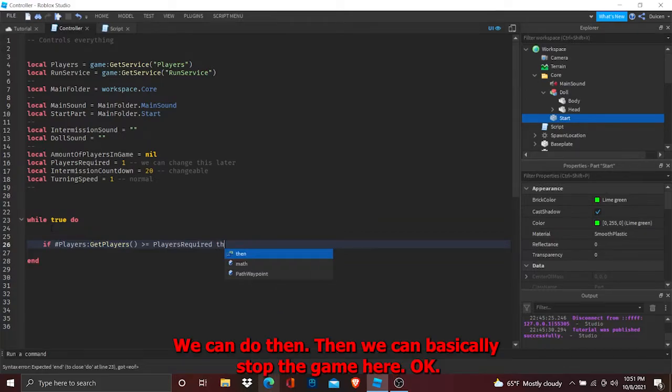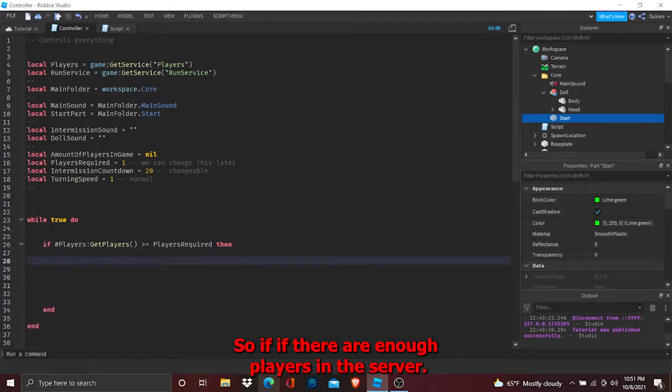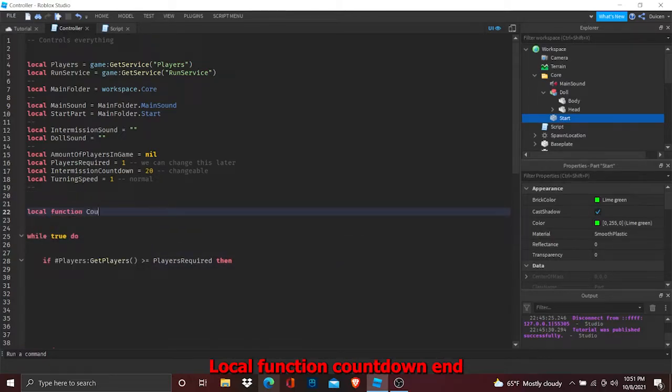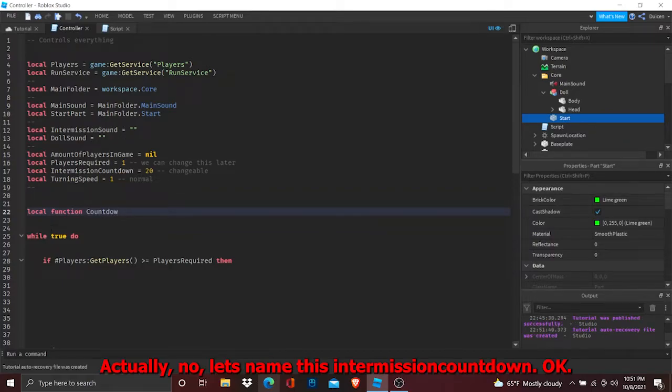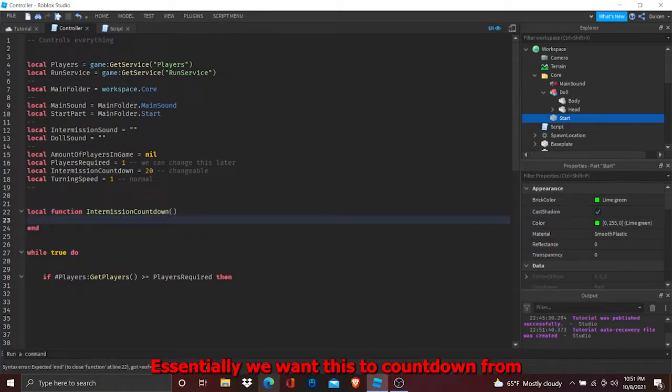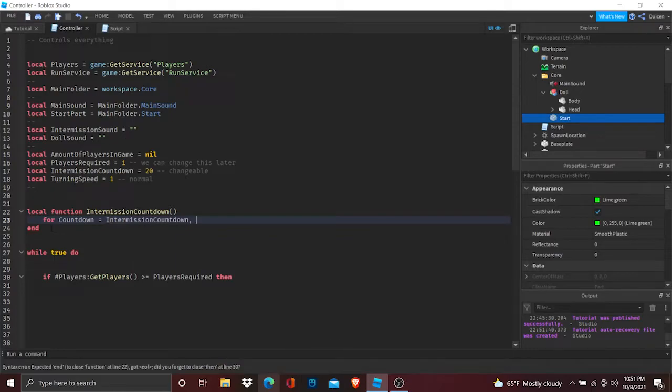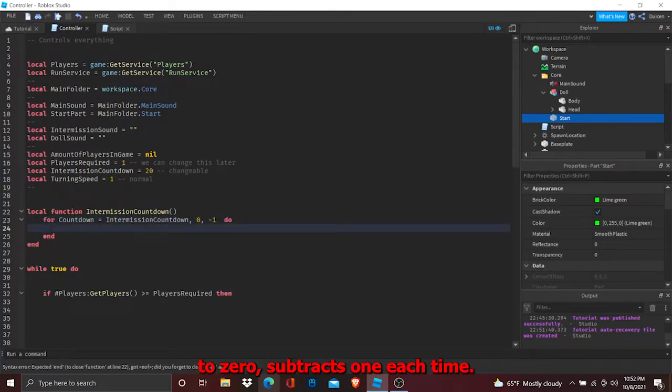Then we can basically start the game here. So if there are enough players in the game, we'll start the countdown. Let's make a function, local function countdown. Actually no, let's name this intermission countdown. Essentially we want this to count down from the intermission countdown variable, which is 20, to 0, and we'll subtract 1 each time.